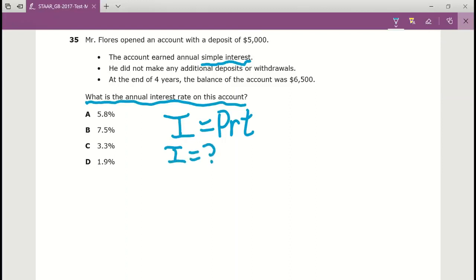We don't know, but we can find it. We'll get to that in a bit. Our principal is the initial amount of money that we invest. That's up here. It's our $5,000. We opened our account with it, so that's our principal. So 5,000. Another way to find principal is always a dollar amount. We look for dollars. Our interest rate, that's what we're ultimately trying to find, and our time is 4 years.